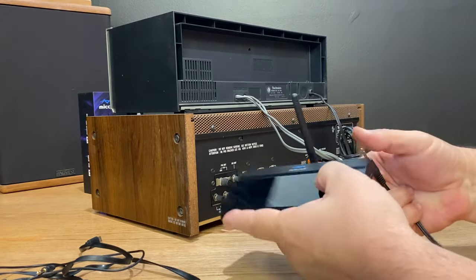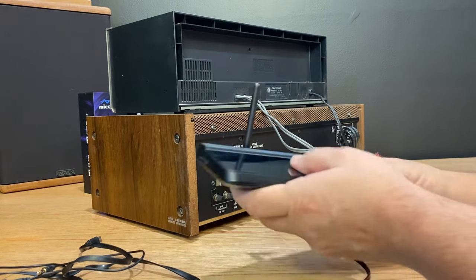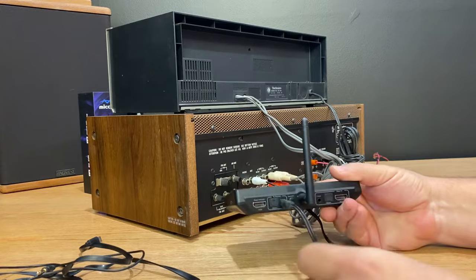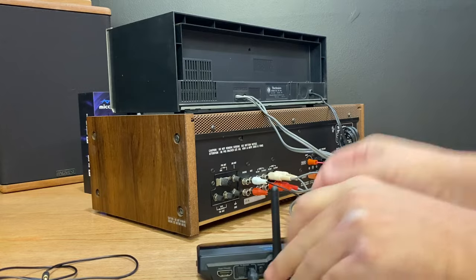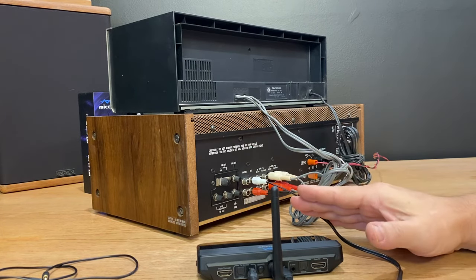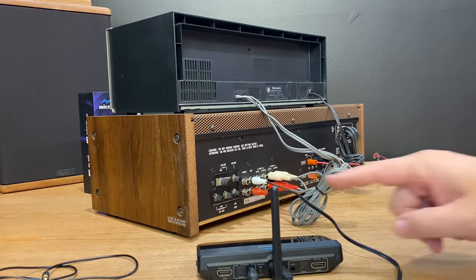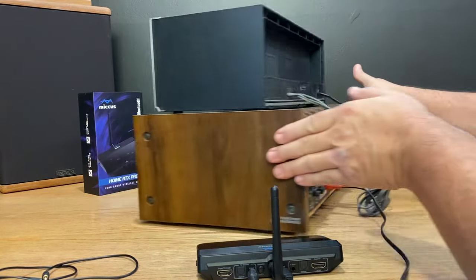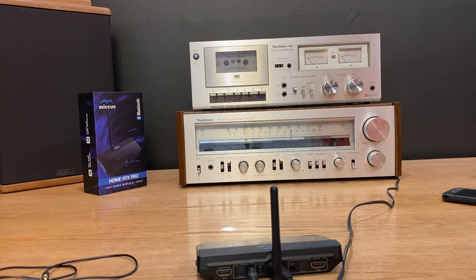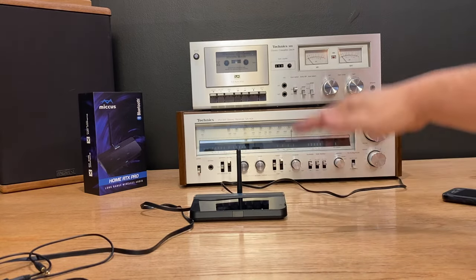Now I'm going to turn the Micas into a receiver. We'll go to RX — RX means receive, TX means transmit. We're going to go onto the back panel to the audio output side. This is the input side; this is the output side. Plug the analog connection in, plug power in, and it announces: receive mode, auxiliary mode, searching for last paired device. By putting this up on top of the unit, the higher the better — you just get better distance.